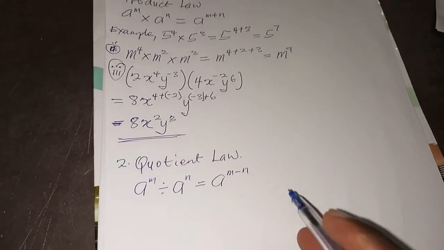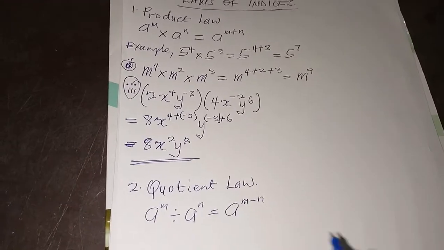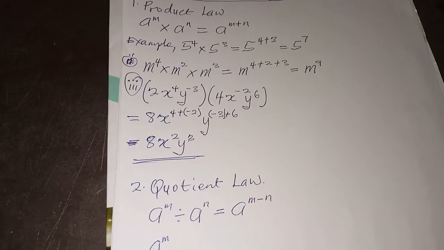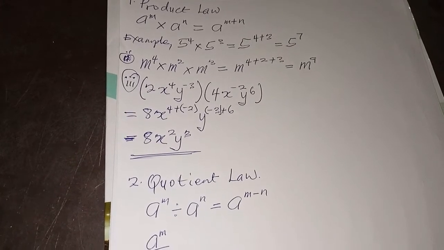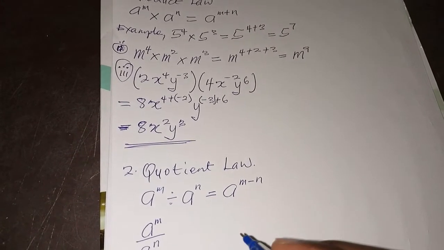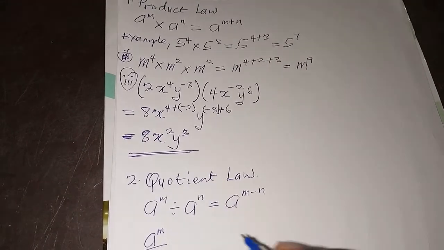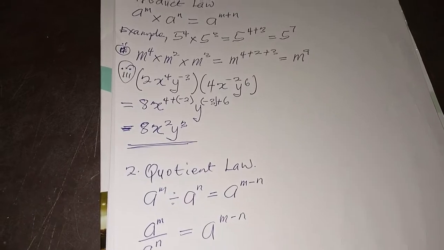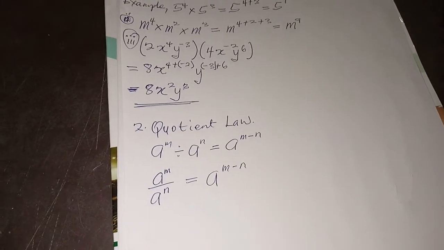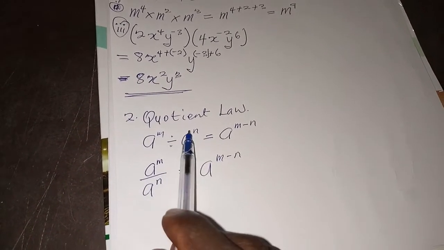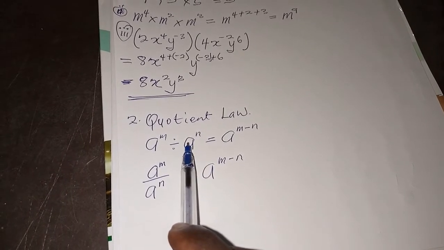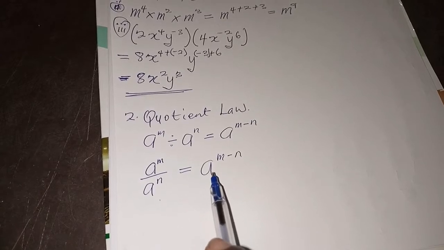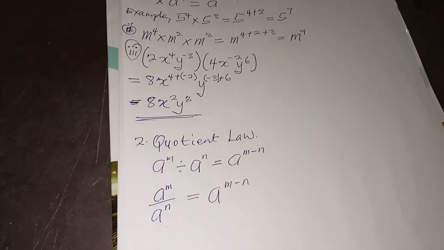We take an example to simplify that. Or the same thing can also be written as a exponent m over a exponent n. It means the same thing. And that is going to give us a exponent m minus n. I just feel like adding that quickly so that in case you see this and not this, you don't get confused. This is the same as this. So each of them have the same answer. So we take an example now.